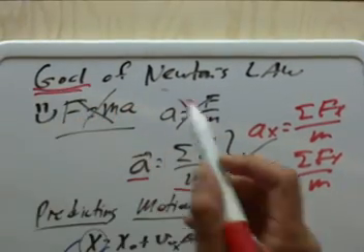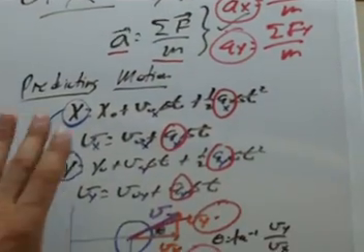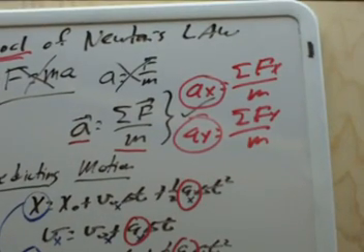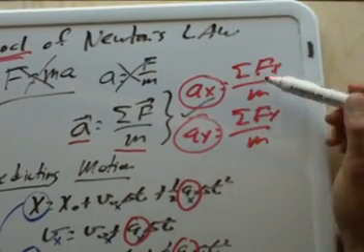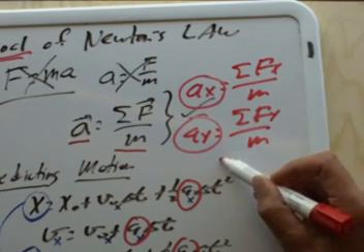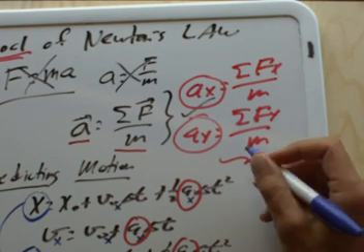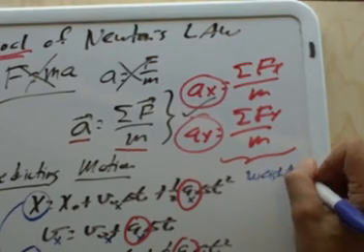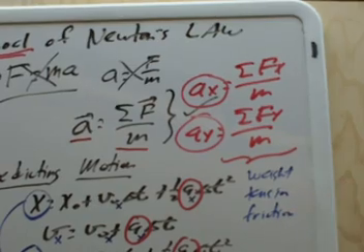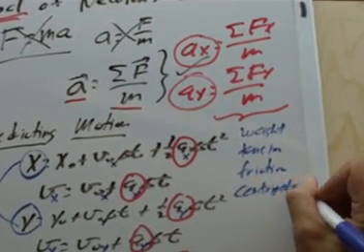The goal here is to give us the accelerations. And once we have the accelerations, then we can make our prediction or do our mapping about the motion, but we must have those accelerations. And notice in particular what the accelerations depend on. You can get them by summing the forces and dividing by the mass. So where are these forces going to come from? Well, those are the forces from our list, which we describe and are working on in a different video. For instance, these forces can be weight, or tension, or friction, or the centripetal force.